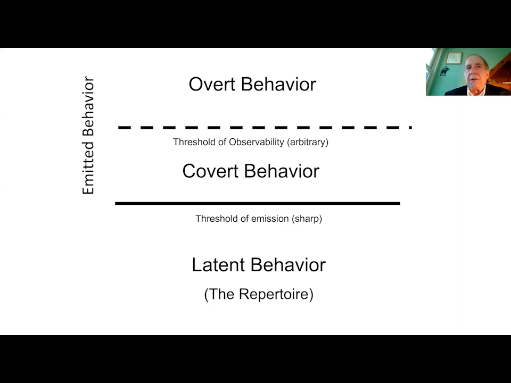We often speak to ourselves covertly, or we speak out loud overtly, and there it might seem as though the line is sharper, but even things that we say, so to speak, out loud will be covert if our observer is on the other side of the room or down the road a quarter of a mile. So for your behavior to be overt to someone who's down the road a quarter of a mile, you have to shout. And even then, a quarter of a mile, maybe an eighth of a mile. So the line between overt and covert is not some kind of magic sharp line. It's a fuzzy line. But this is our scheme of response probability.